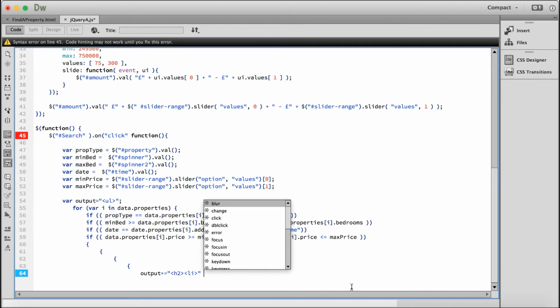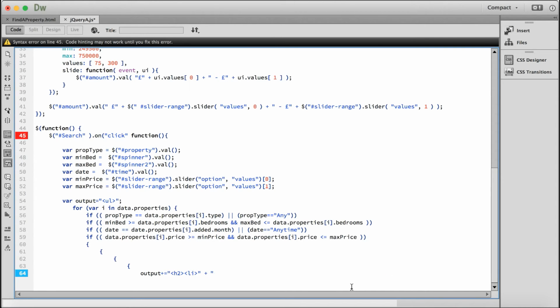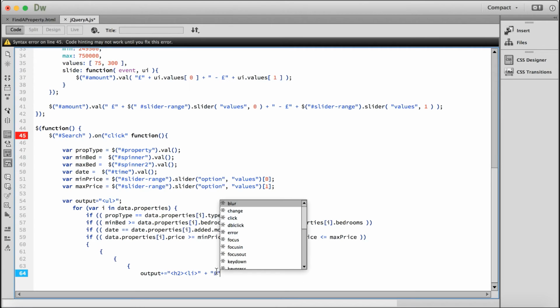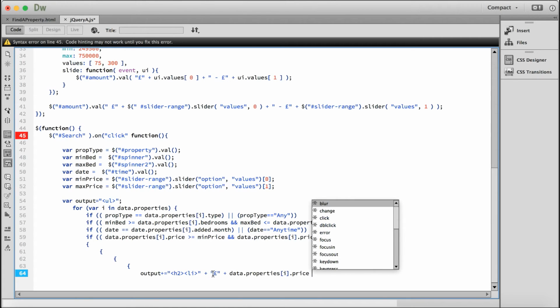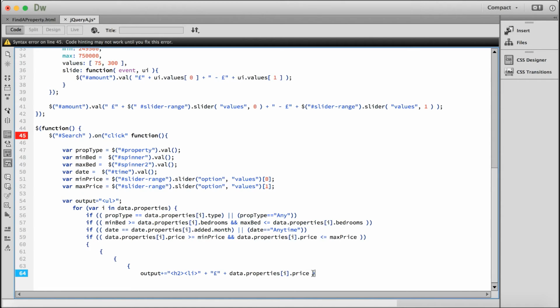I'm going to have the pound sign. So the first thing I'm going to display is the price, so the user can see the price in the search results. I'm going to do plus. I'm just going to copy this pound sign, just like that. So first we're going to display the price. So we're going to do now plus, and we're going to get the matching data from the if statement. So first of all we get the matching price. So again, it loops around here, and if it matches these results, we're going to display the matching results. So first we're displaying the price using this pound sign at the front, and after we've displayed the price, we're also now going to close this line. I'm going to close also this H2. So this is 1. This is the price. It will be like a title. I'm just going to close this.